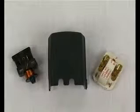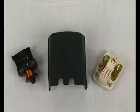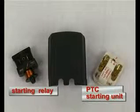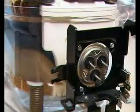A suitable starting unit is installed depending on the compressor type and later application. Here a PTC starting unit is shown on the right and a starting relay on the left. The starting unit is mounted on the current lead-in of the compressor shell.